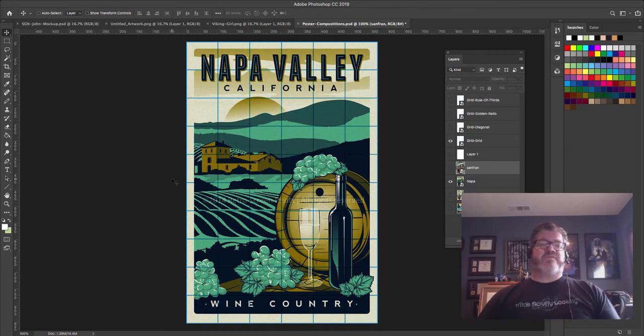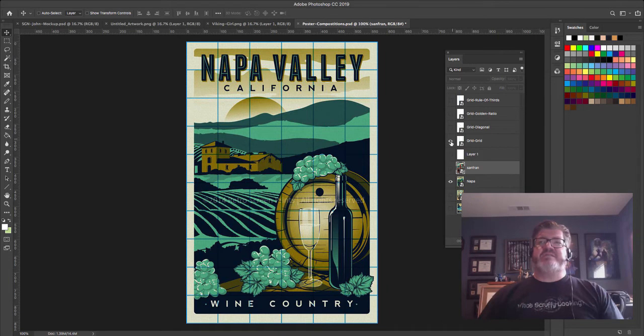So what is useful about this type of grid in graphic design is being able to align things and make sure things line up. For example, look at this wine bottle, how it kind of lines up. The edges here visually line up with the letter E. Or maybe this wine glass, the top of the glass and the top of the bottle, or the base down here where you see the wine country, or some of these rows or the edge of the house. You can see how these things start to align in space.